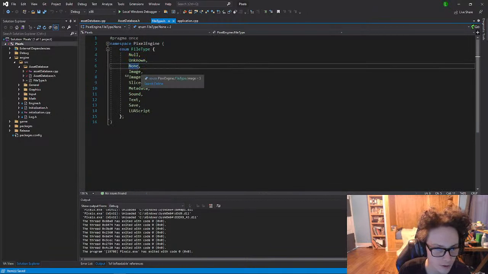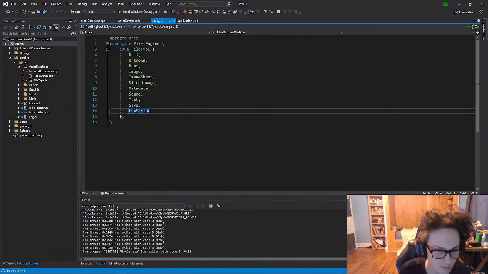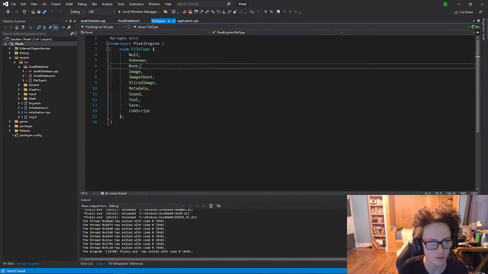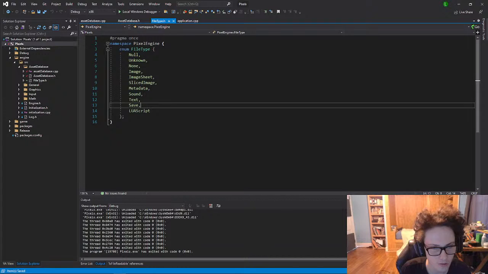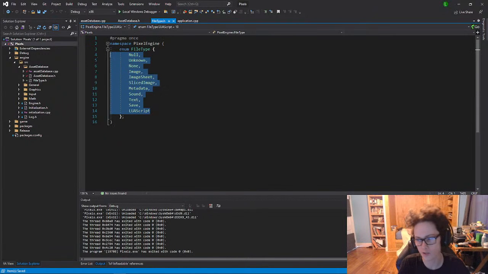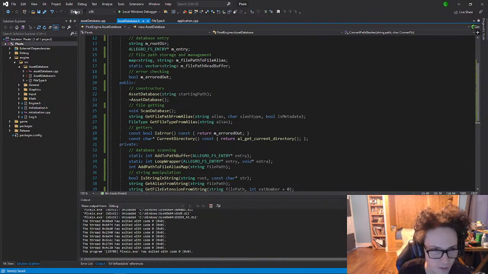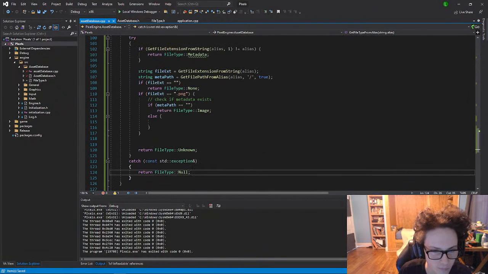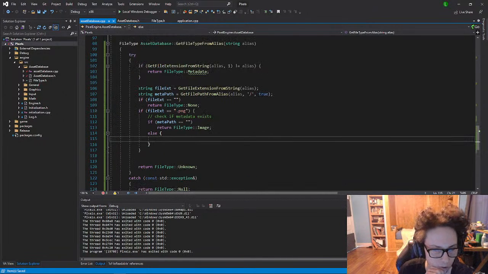Null, unknown, none, image, sheets, metadata, sound, text, save, and script. Those are all the types. So we need to create conditions for each of these so that we can know what image is what. That's pretty much the whole idea for this. So I'm going to go ahead and figure out what we need to do next.